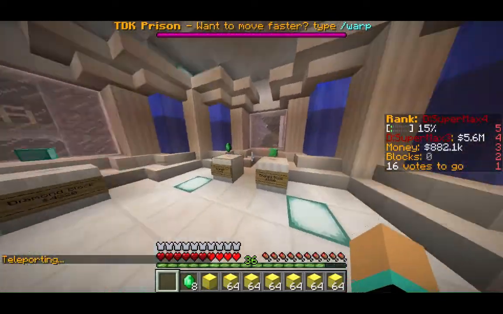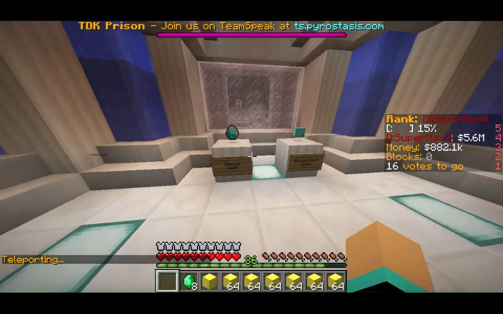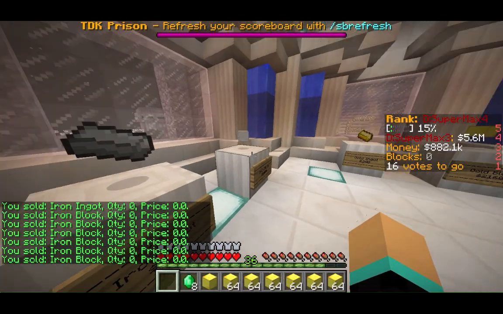Okay, so I'm here. Oh, they even updated this thing inside here. I guess they had to, because of the same design. That is sick. Look, the wire thing, that's cool. So there you go, gold, diamond, emeralds, and iron. So that is super cool. That is actually really awesome.